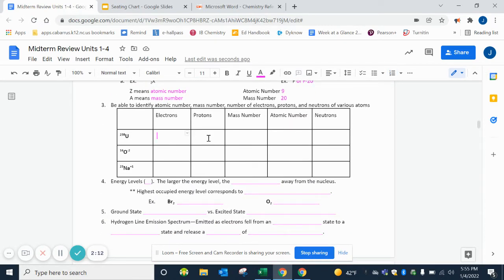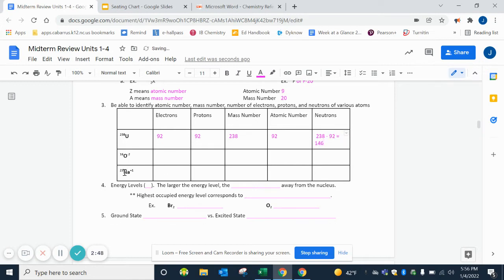All right, so then we're going to fill out our chart here. Uranium on the periodic table is 92, so it has an atomic number of 92, which means it has 92 protons. There is nothing in the upper right-hand corner, which means it is neutral, so the number of protons has to equal the number of electrons. The mass number in the upper left-hand corner is 238. To find the neutrons, we take our mass number, 238, minus our protons, 92. So 238 minus 92 gives us 146.